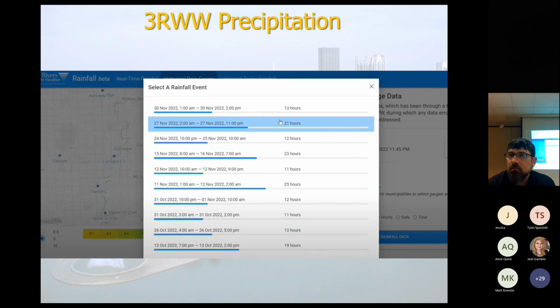Gauge for reference, whatever is closest in proximity. So we're talking for modeling alternatives. The question is, if we're looking at multi-municipal efforts, and we have a few different municipalities looking at a similar project or a similar area in a model, do we need to make sure they're all coordinating using the same rainfall data? And I would say yes.